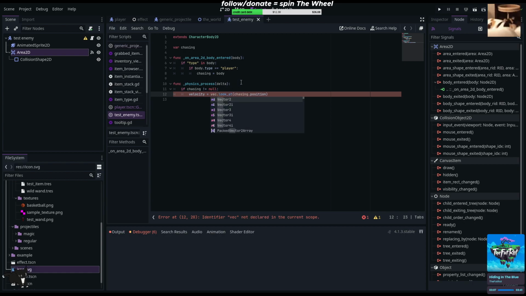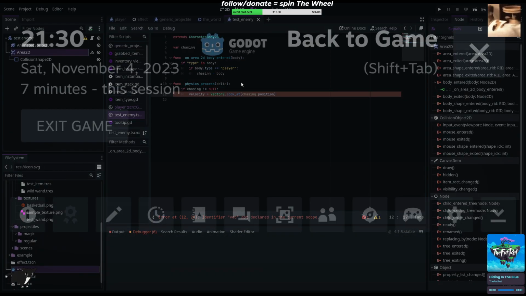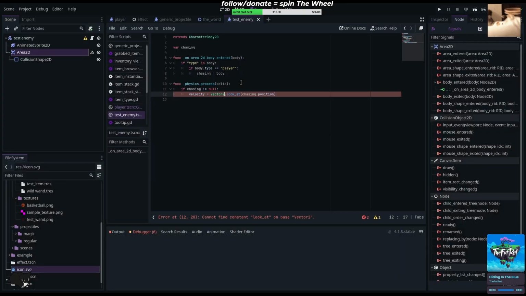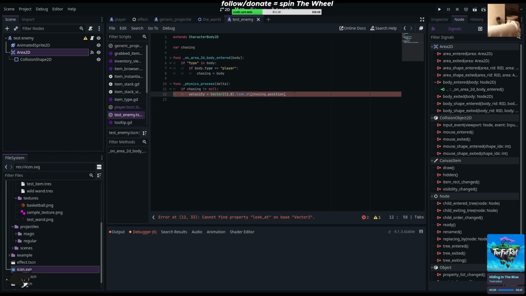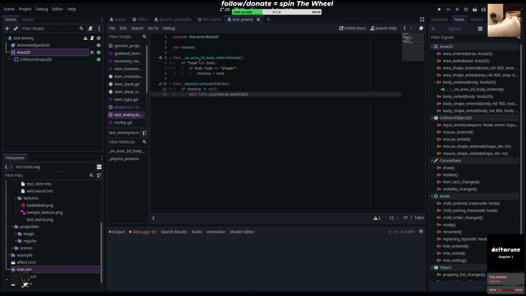Velocity equals vector 2 1 0. The look at, convert property base in, I don't know, look at self dot look at chasing dot position, right? Okay.